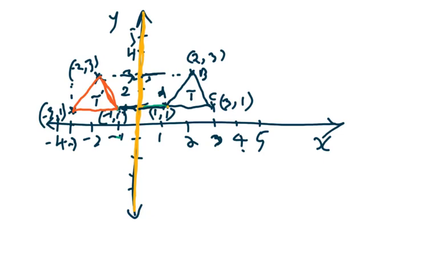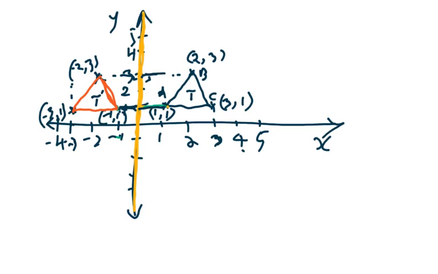Now let us look at what happens to T if it is reflected on the x-axis this time. Let me give you a few minutes to think about that. What would be the image of T when reflected on the x-axis? Okay, have you thought about it? Good. Now, let us look at it together.